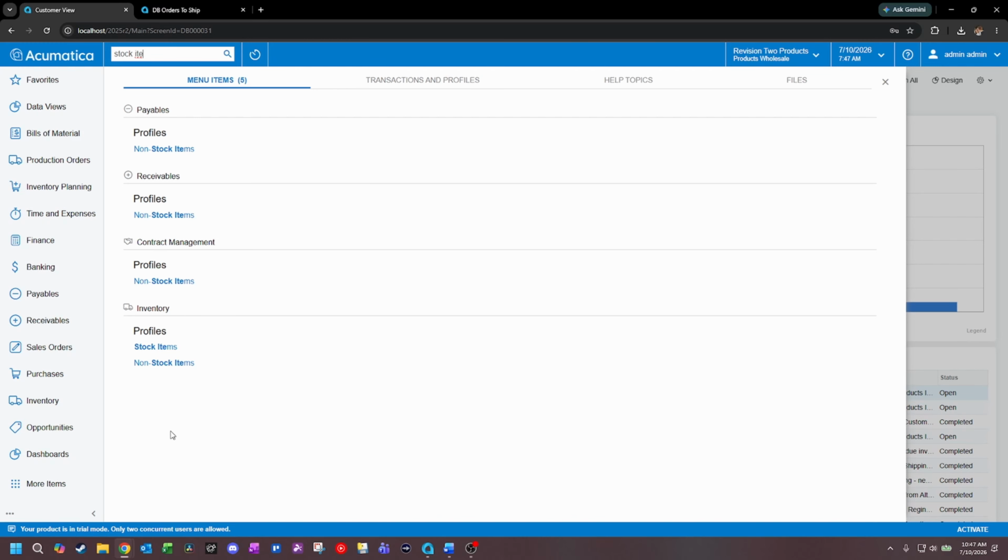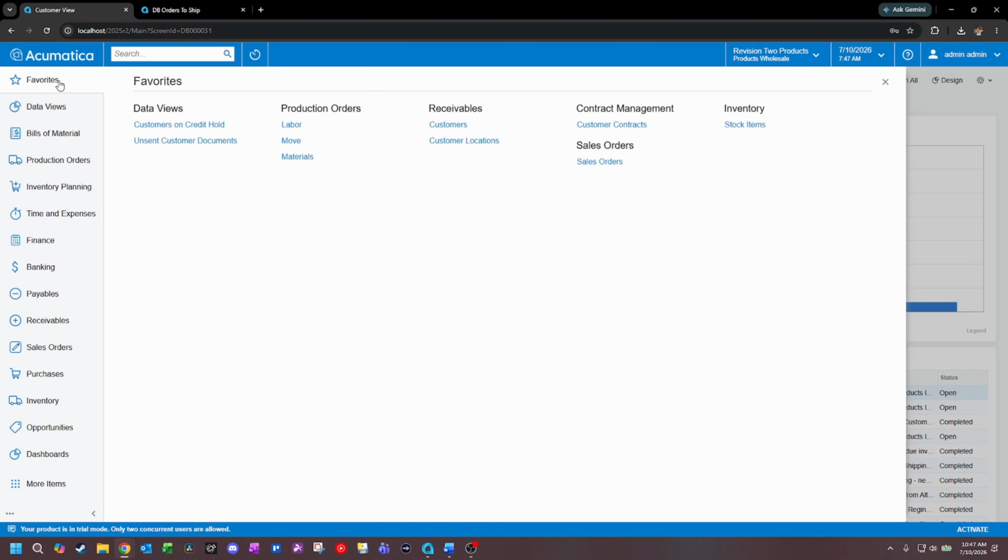To make it even easier than that, if I don't want to search through menus or use the search bar, I can just click this little star icon next to any of these screens and it tosses it up into my favorites tab up in the top left. For pages I use every day, this is incredibly useful for giving me one click access to my favorite screens whenever I need them.